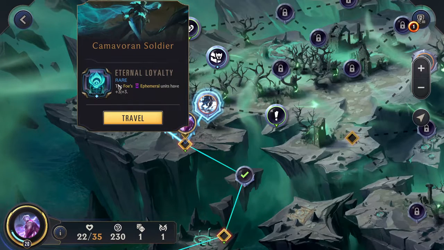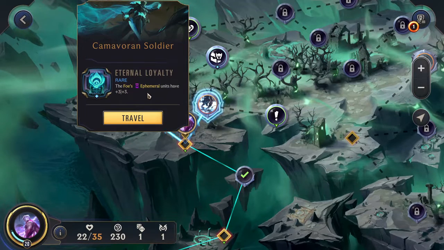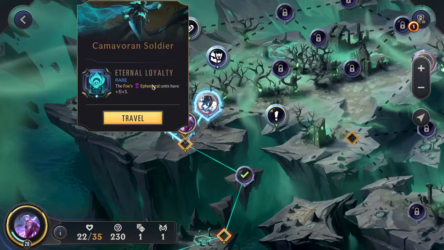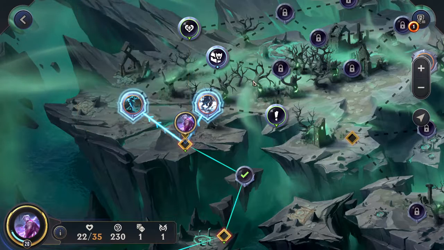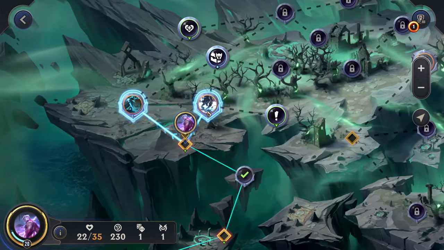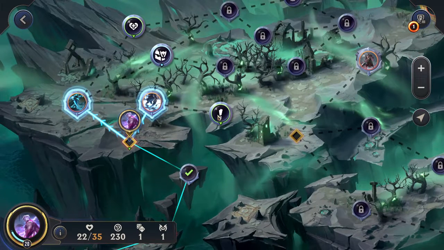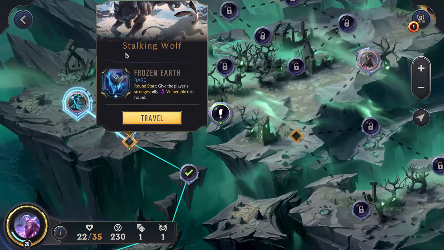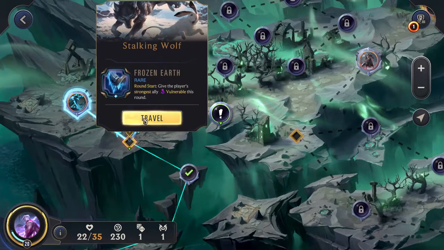The left here, their units have +3/+3. This is even worse than the Galio fight, because in Galio the units only have 2/2. So this one will really hurt you. Now we would actually want to cut our card, but I'm trying to show you guys the way I would normally go. So usually regardless of what they have here, I still go this way because the Stalking Wolf is a lot easier of a fight.